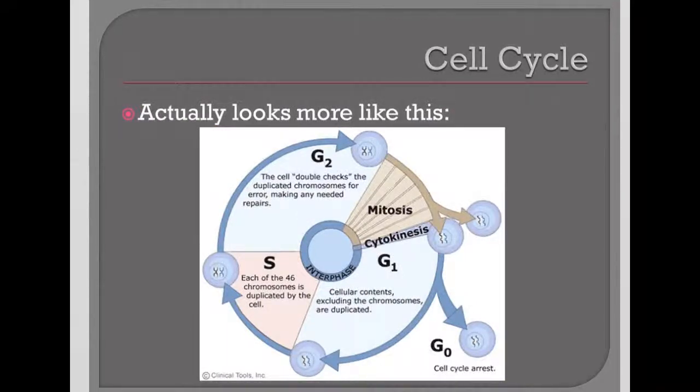This is just another way to look at the cell cycle. Note that mitosis is over here now, not that that matters. The big difference that you should notice here is this presence of the G0 portion here. A cell that goes into G0 has decided that it will not divide, and it's just in cell cycle arrest, which basically means it's going to go about its daily functions, but not ever divide.